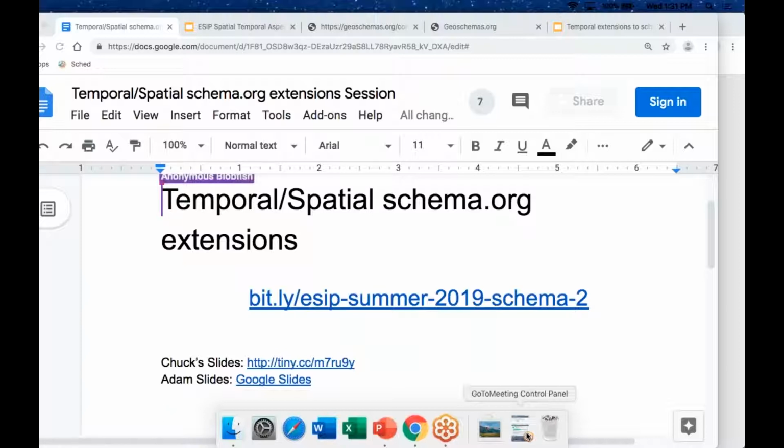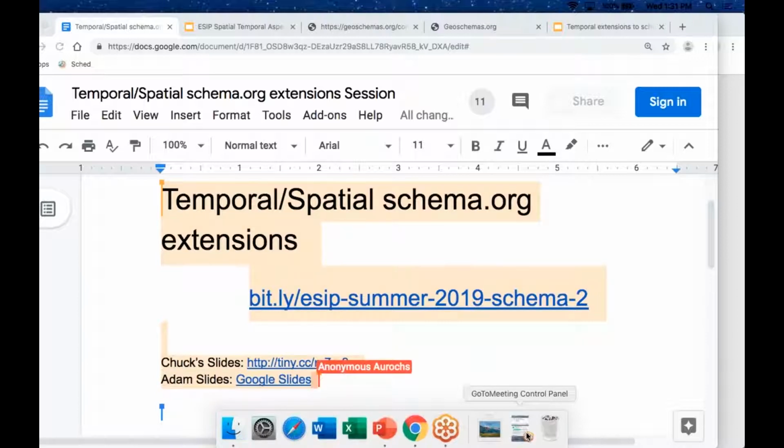There are examples on geoschemas.org on how you might use this. We're really interested in your feedback about whether this separate property is the right way to do it, and whether even calling it temporal coverage is the right term. Maybe temporal coverage isn't exactly the right terminology. So that's a question. We talked about the temporal reference systems. And on this GeoSchemas website, we published the context. Here's the JSON-LD context file that you would import into your own descriptions to use this property. Happy to show examples, but I really want to turn it to you and hear your questions or thoughts. This is free and open.